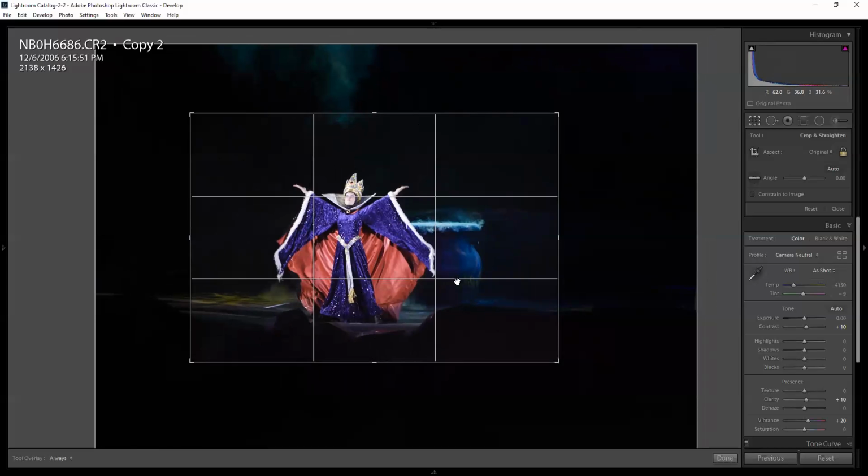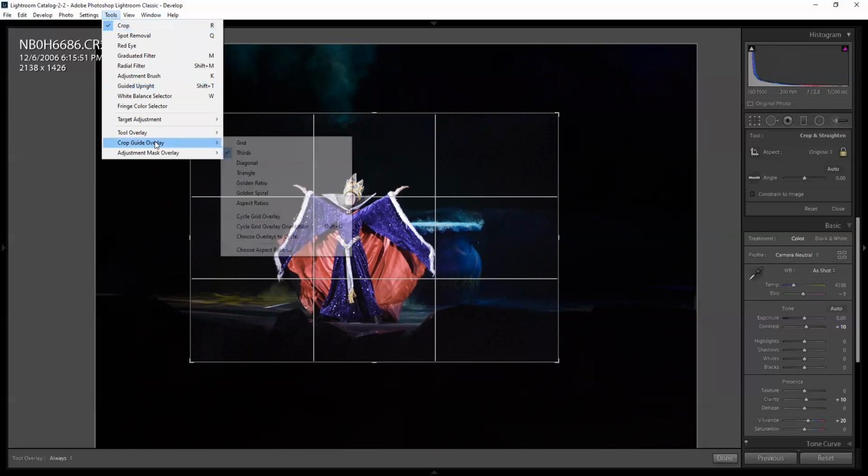You also have different tools, overlays you can use when you're cropping. Right now, this is one that divides everything into thirds. It's helpful if you want to follow the rule of thirds, which is to say you want your important things on these lines that are a third of the way through the picture, particularly on these points. I think people overwork that. It's a good guideline, so it's not a bad overlay to use.